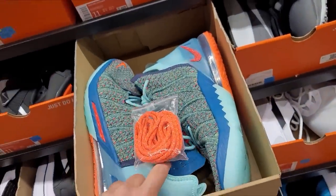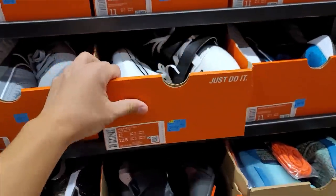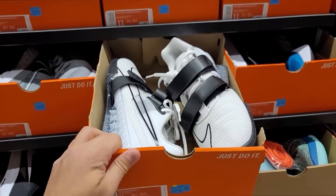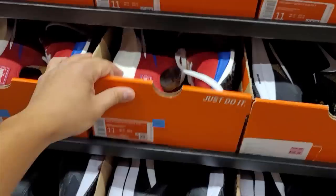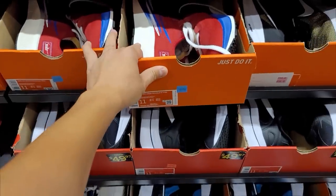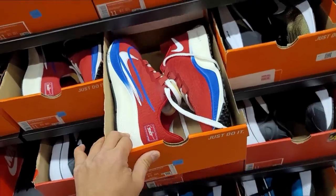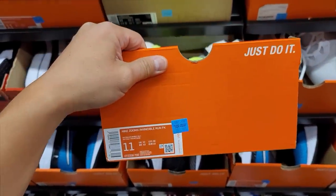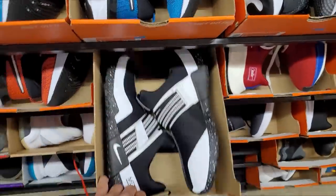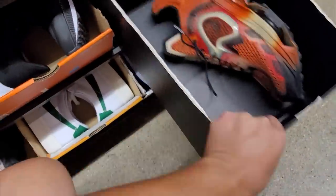The Romelios — those of you powerlifters know what these are for — going for retail $200. Not too many sales going on right now. Pegasus 37s going for $85. Seeing a bunch of workout and running shoes pretty much. Invincible Run Flyknits going for $180, Metcons going for $100.